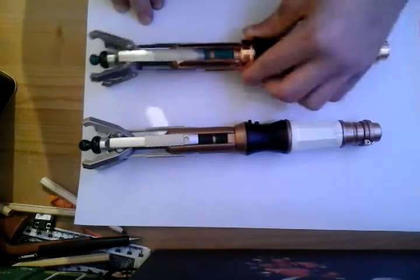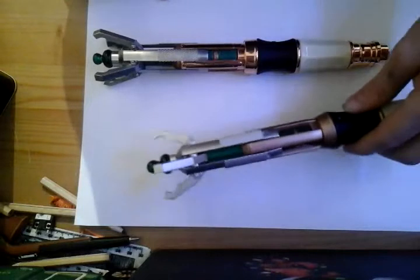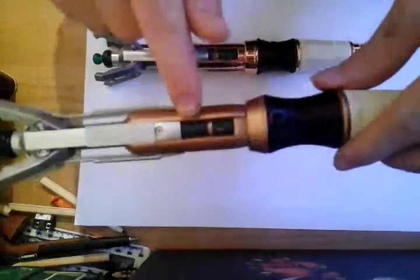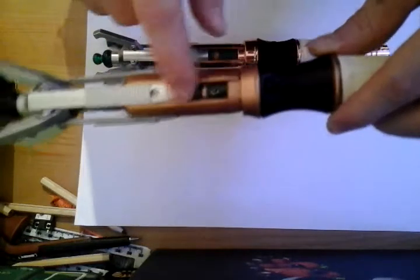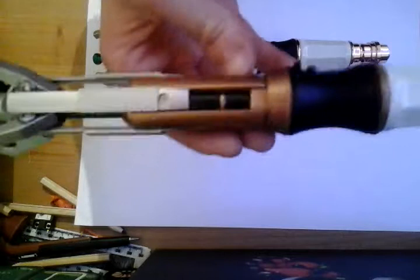Nice and swirly. On the Character Options toy, you can just shine a light through it - straight through. You can see the two wires inside, and also on the bottom there is a button from where it's been moved. The copper ring is a bit too thin for my liking. And on the cage, you can see there are little screws to hold down the cage onto the plastic inner core. On the One Company, those are not present because the prop has a similar feature.